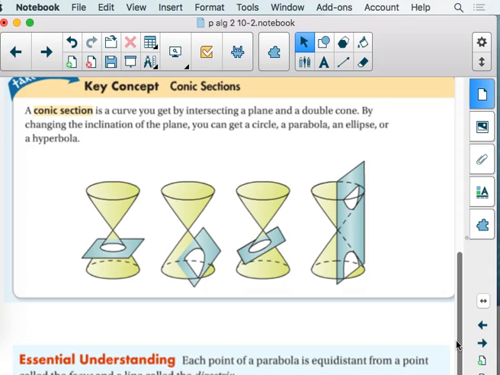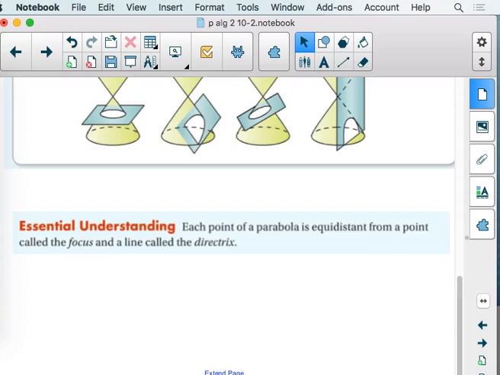Here they're showing how we could get a parabolic shape if we cut that out. And this piece, it's not a perfect circle because it has been off balance, off center. That makes it an ellipse. Layman's terms, it would be called an oval. I mean, that's what it is, but we call it an ellipse. And then because this hits in 2 different spots and it forms basically 2 nice and symmetric parabolas, those are called hyperbolas. And like I said, I wish we could get that far, but I just don't think it's going to happen because we want enough time to study for the final, of course.